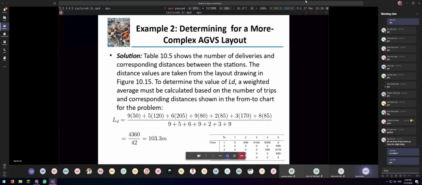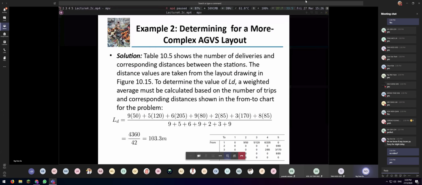What if the 10-meter path, you travel it much more frequently, 10 times as often? Then we will take 10 times the 10 meters plus 1 times that 100 meters and divide by the weights, which is 10 plus 1, because you are taking a total of 11 trips. Of those 11 trips, 1 is 100 meters and 10 of them are 10 meters. So we add the total distance you travel and then divide by the number of trips. So then that becomes your average distance per trip.